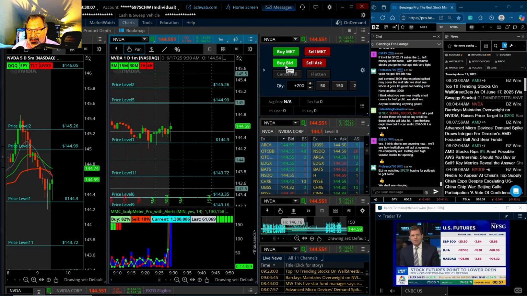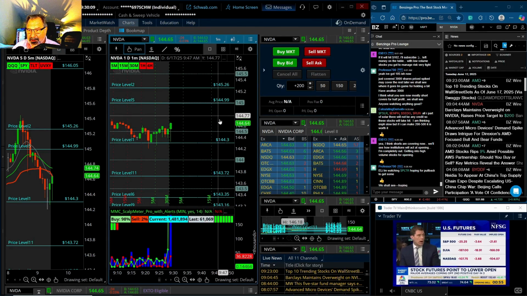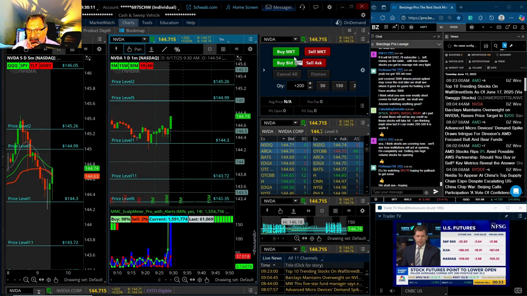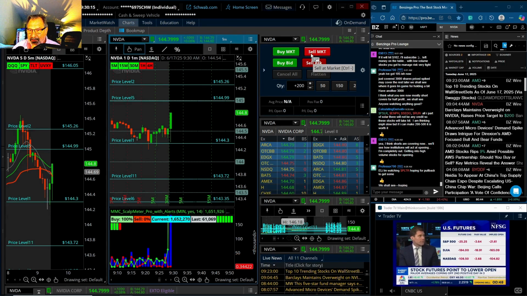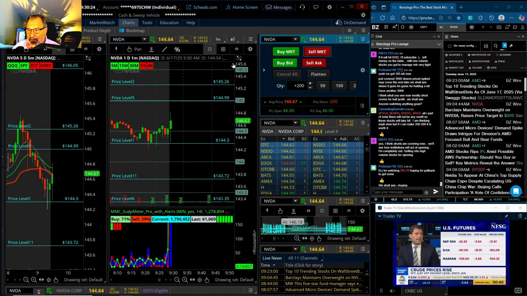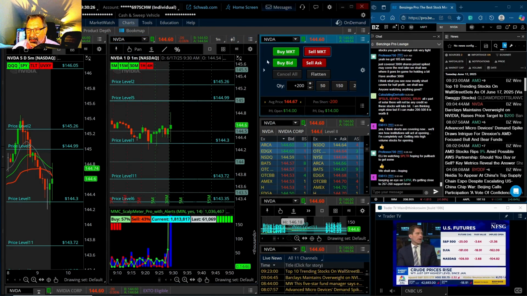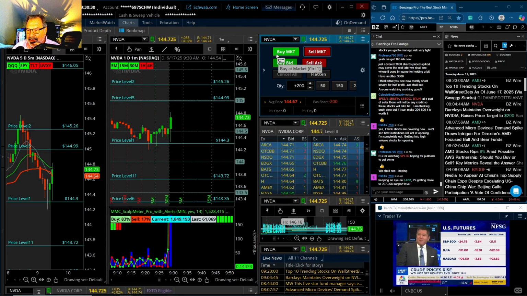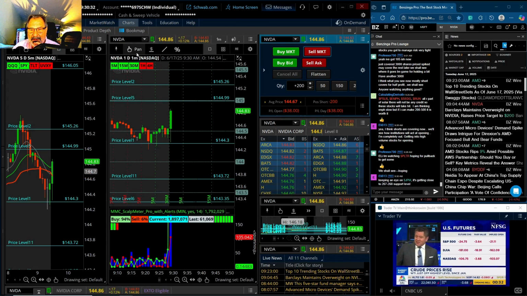So let's see if we can get a bottom. Nope, there it goes. This is why the first candle's so dangerous up here. So probably what I'll do as it goes up, if it hits like 145, I would definitely short at that area and be prepared to continue to short. Actually, I'm going to short right now. From looking at it, it looks like it has faded away. So we're going to just go ahead and see. So that's 200 shares. So let's see what happens.